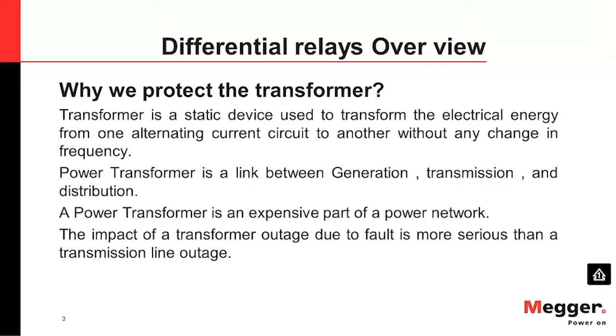Having a failure of line protection or a line trip doesn't mean that we will have a problem feeding the other station. But if we have a problem with the transformer, it means that maybe a generator will not work for some time until we replace the transformer or fix it. In some cases, the station goes blackout because of the transformer. That's why we have to take care of it and have the right protection and the right configuration for the transformer itself.